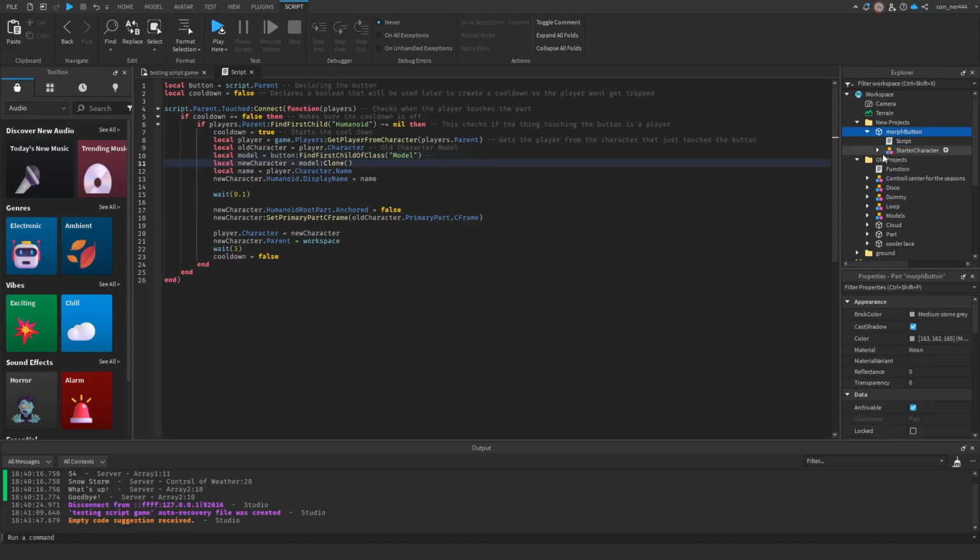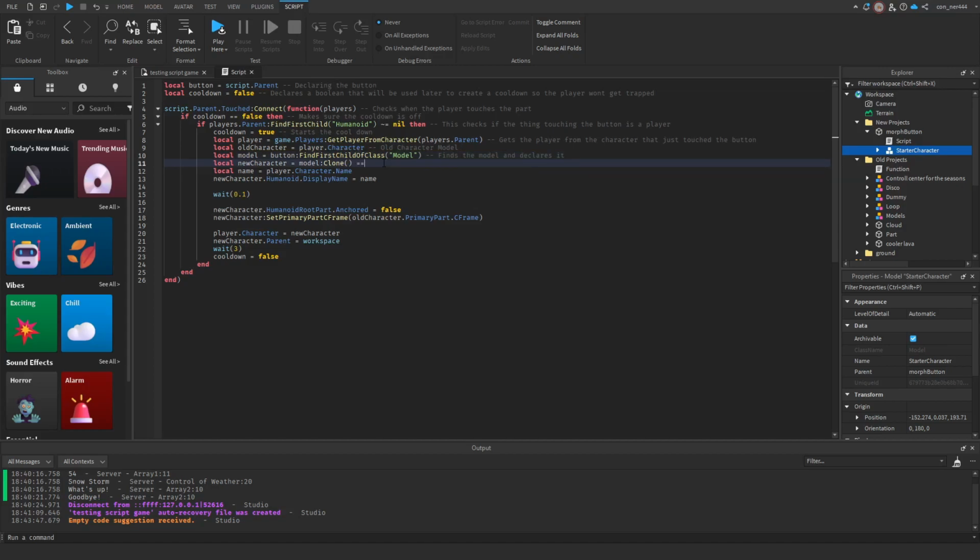You find the first one of these, which is a model. So this finds the model and declares it.